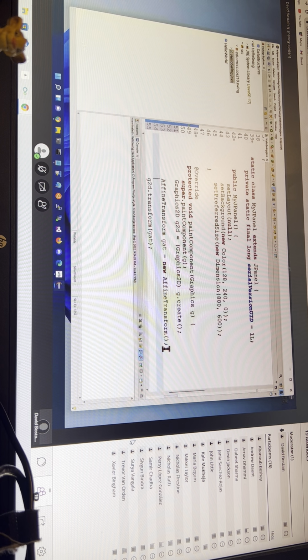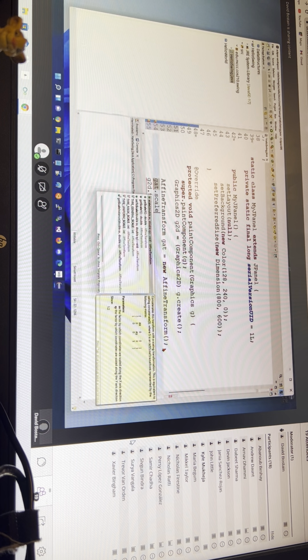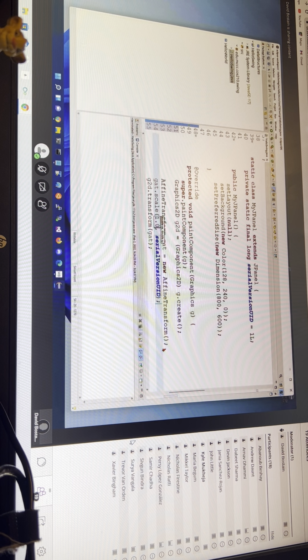The first thing I want to have happen is I want to cause the scale to be affected. So what I'm going to say is GAT, not G2D, but GAT.scale. I want X to be the same as it is, and I want Y to reverse directions. So by using the scale to do that, I simply am going to be multiplying it times whether it gets bigger or smaller, but by reversing the sign, I cause Y to go in the other direction.